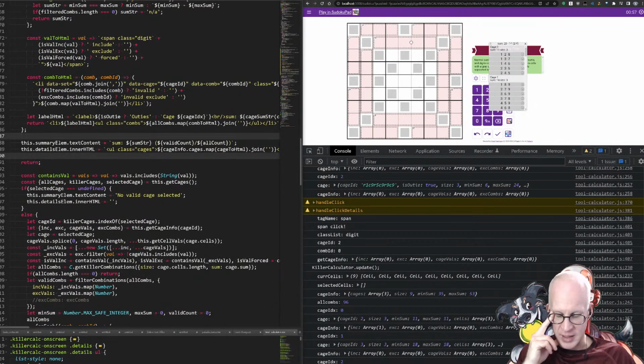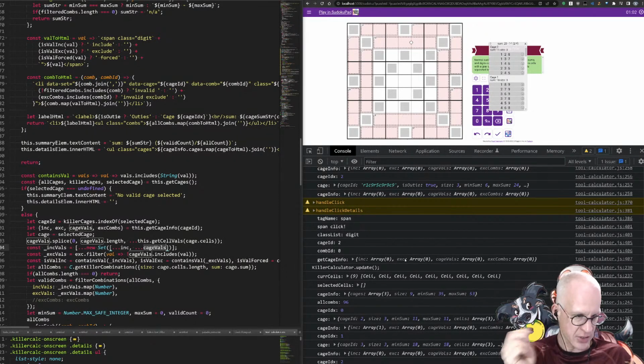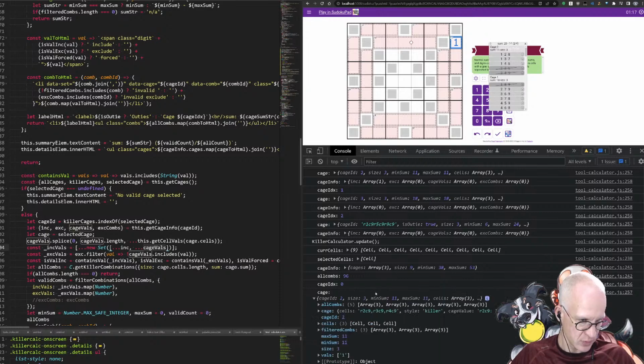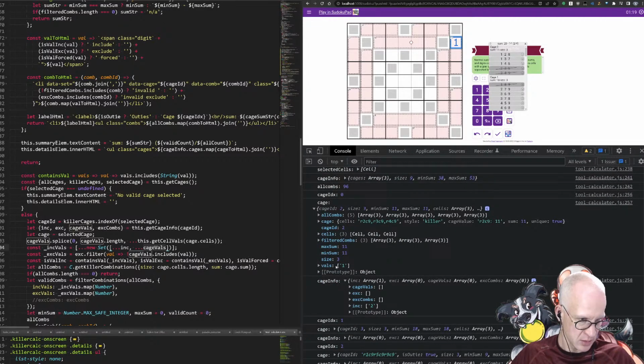Man, I can't believe I left this for a week and my brain has already forgotten. So cage values are the actual values entered into those cages. So if I put a 1 here, it figures that stuff out. We have cage info, cage vals.